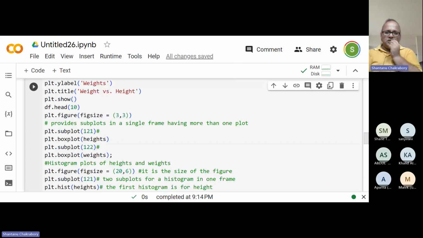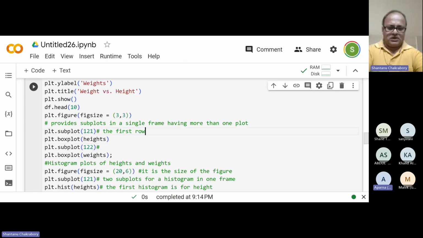I'm writing here in the comment: it is the first row, and after the first row, we have the second column. First row, second column signifies the plot is the first plot, or one indicates the first plot.